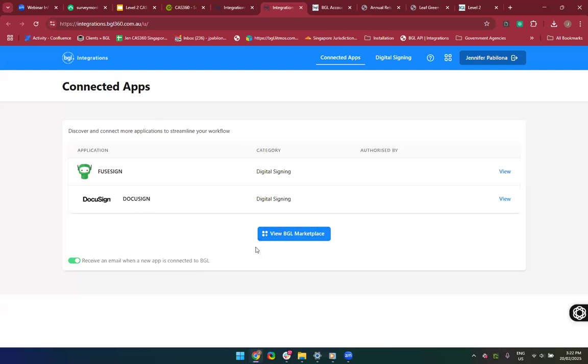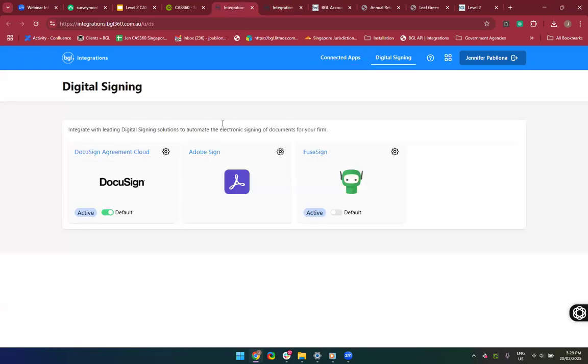You can see over here, we've got DocuSign and ViewSign already integrated to my account. And these are the 3 digital signing platforms that we have integration with. Currently, we have DocuSign, Adobe Sign, and ViewSign.